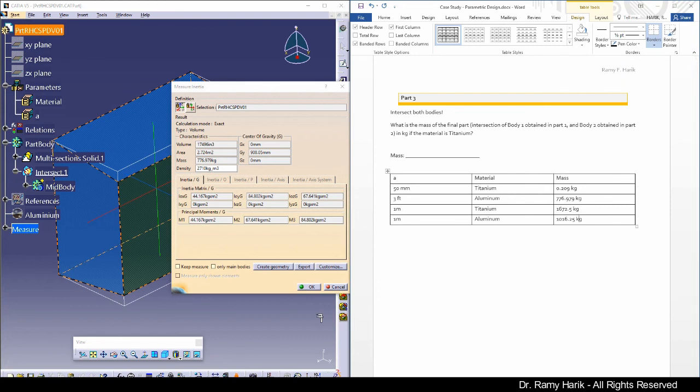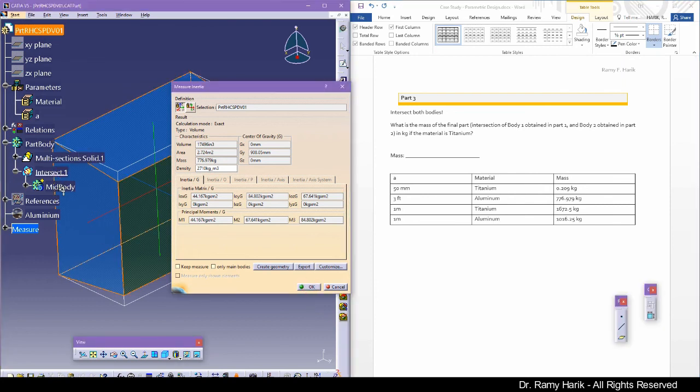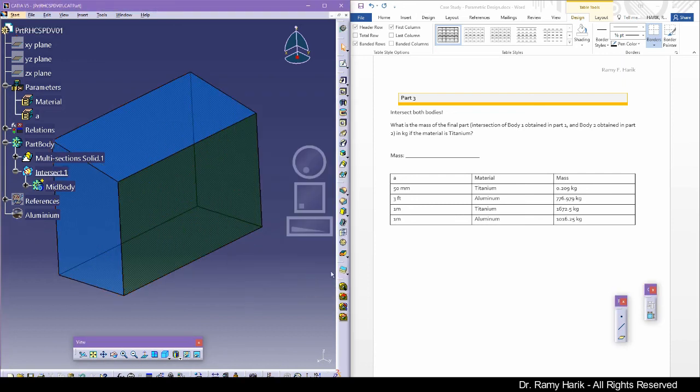All right, so this concludes a little bit this tutorial that shows you a little bit how we do a multi-section solid, how we do an intersection, how we create parametric. So this explains to you a little bit some processes that can be very, very, very useful in your own design.